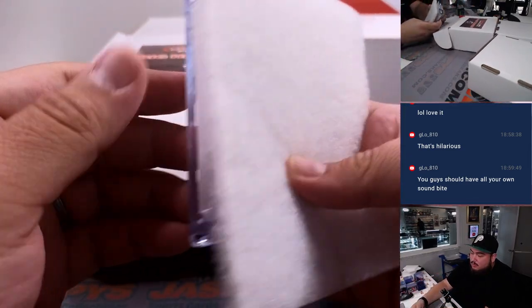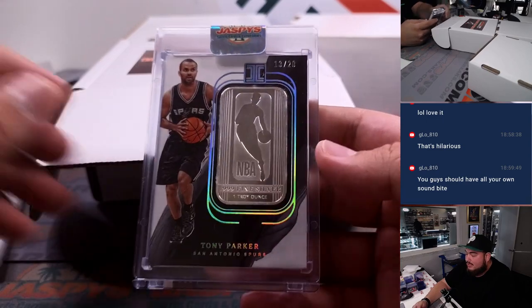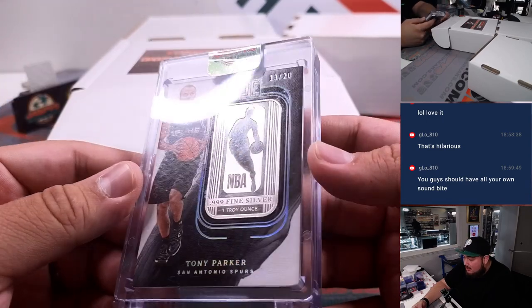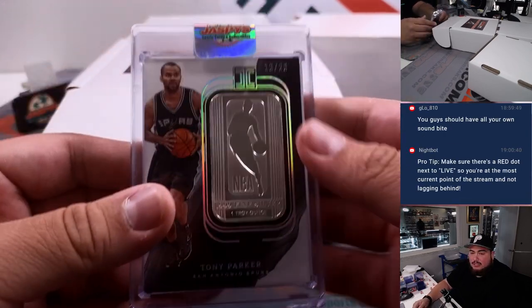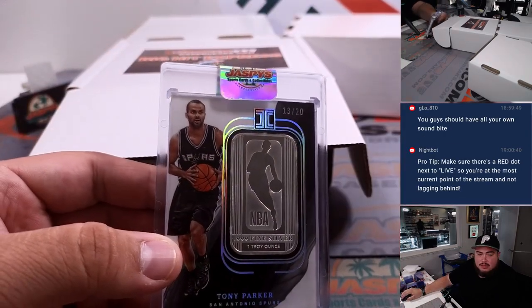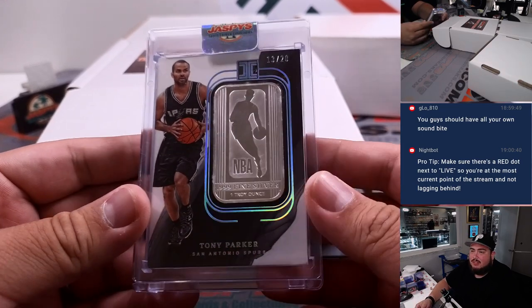Oh, thick card. What is this? What is this? Oh, it's a nice, impeccable case hit. How about that? 13 out of 20. Tony Parker. San Antonio Spurs. Michael Hughes from Legacy Pack Filler.